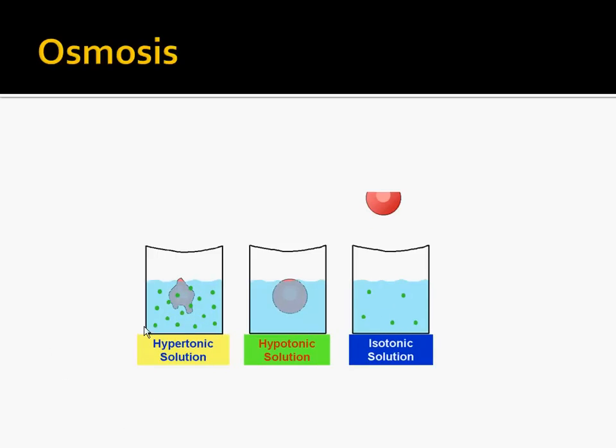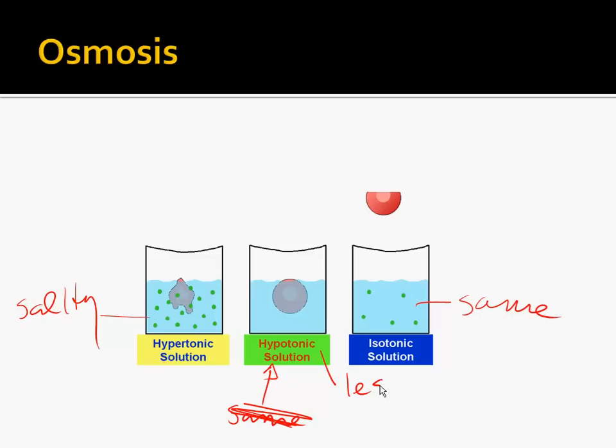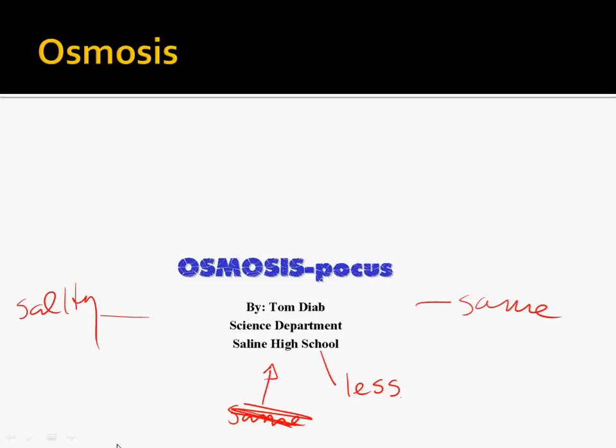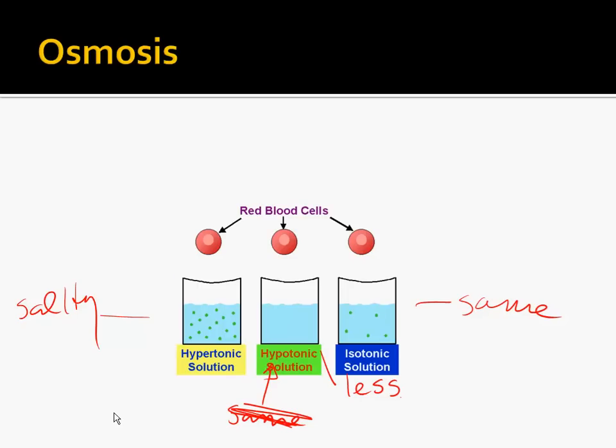In a hypotonic, so this is hypertonic, the solution is salty. Sorry, I confused myself. Isotonic is the same, and a hypotonic is less salty. So in a hypotonic, I'll try to make the animation go again. Let me see if I can get it to go. Let's see, and then we can just watch it for a second.